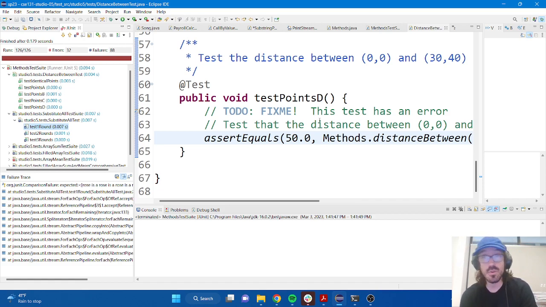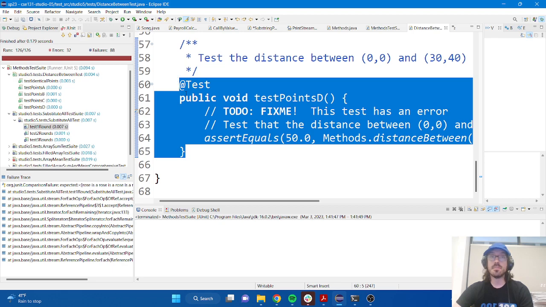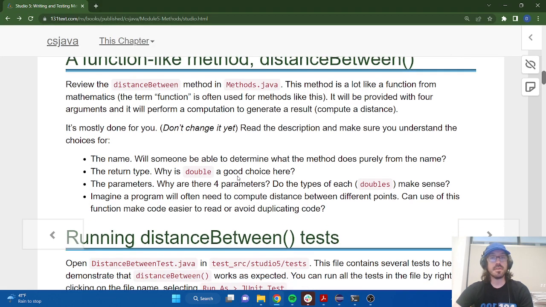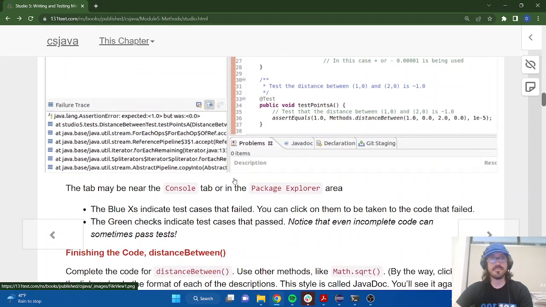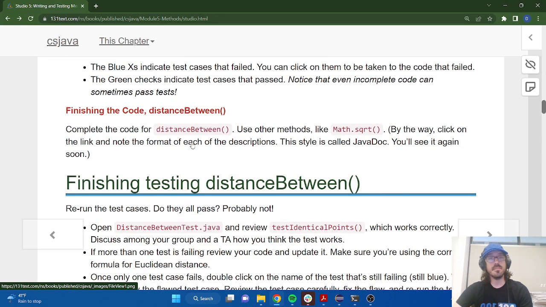The fewer tests that we have, or if there are significant errors in our tests, then of course they're not useful to us. So like using a broken hammer, for example, you'd have a hard time building a house. So it's important to make sure that you take the time to verify the correctness of your tests as well as the correctness of your code. And if you get further into software development, you'll spend a lot more time learning how to write these tests. For now, though, I think that we've fixed the tests that were broken.